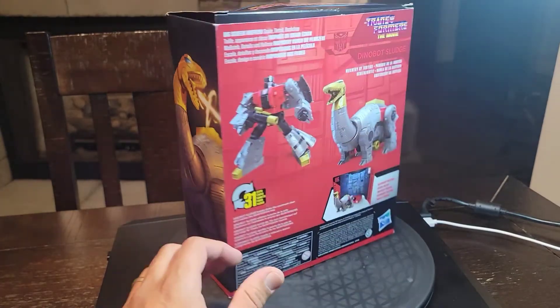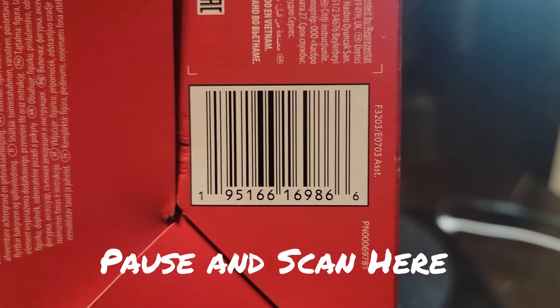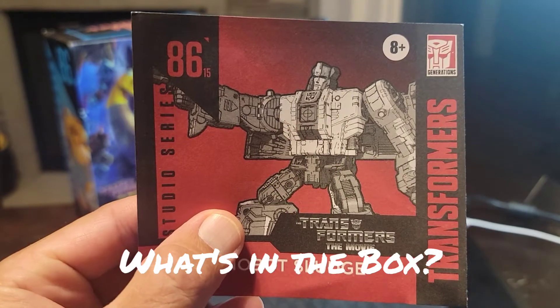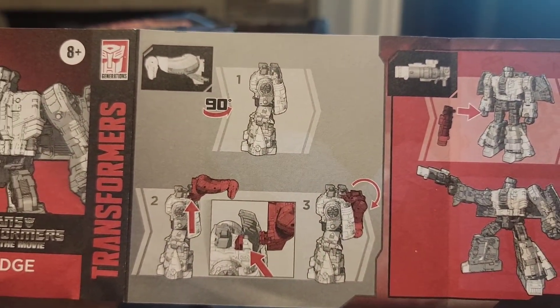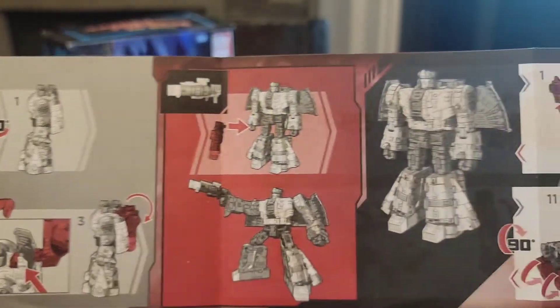I really do love the art. I wish this actually came with the fire effect. Pause and scan here for those looking in store. Let's take a look at the mighty Sludge out of his package. What all comes in the box — of course you've got these awesome instructions. 3615 Sludge showing you how to adapt the head and neck piece for Dino Mode into robot mode out of the box, because that comes loose.